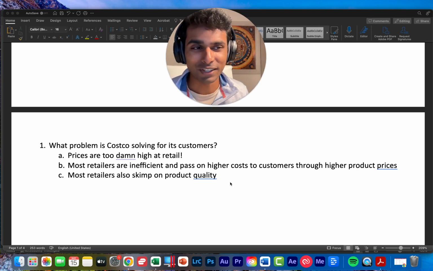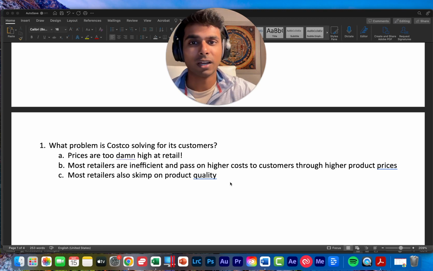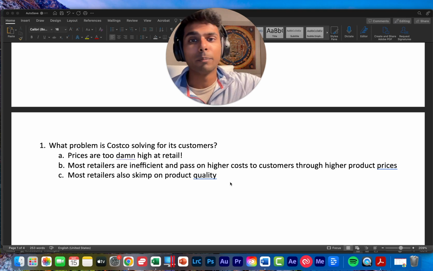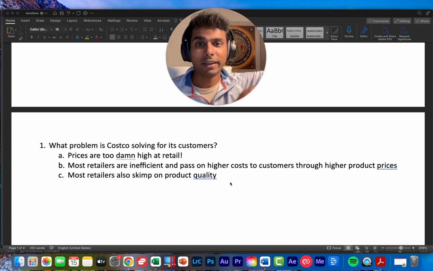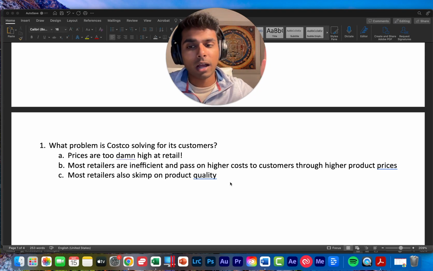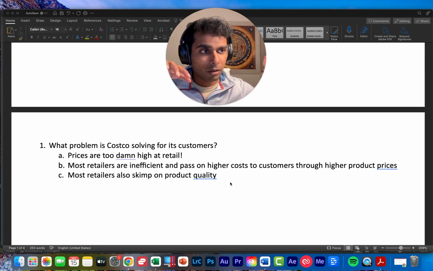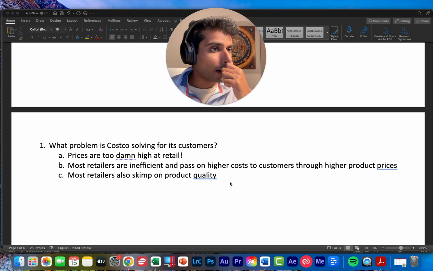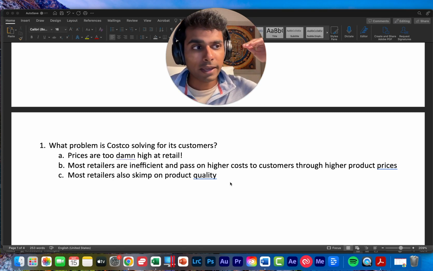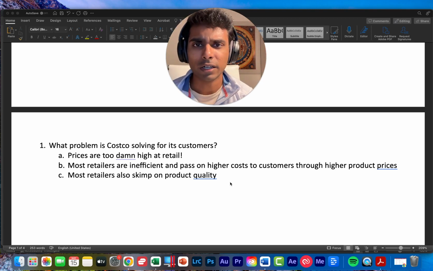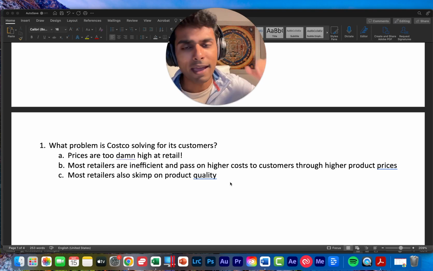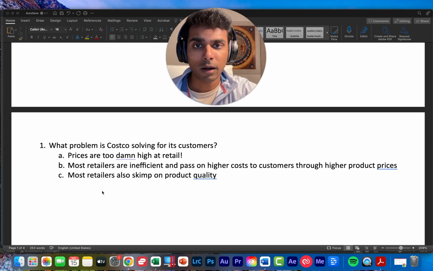Gouge the customers on this product, and then get customers to come in by selling this other thing at a low cost. But we know that they're going to buy this other thing, and we're going to earn like a 20% margin on that, and like a 5% margin on this, right? Costco doesn't really play that game. I mean, they do have loss leaders like the rotisserie chicken, but they don't mark up products more than I think like 13 or 14 or 15%. So they have a cap on how much they can mark up the products.